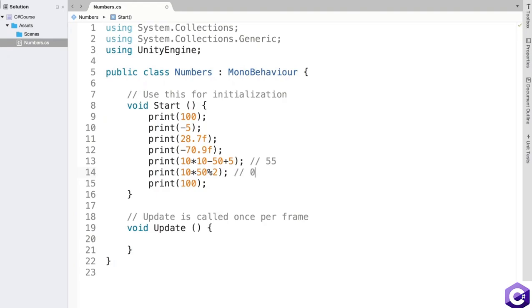For the last calculation, we're going to make things a little bit more complex by also including parentheses and mixing integers and floats together. So first of all, we're calculating 5 minus 3, which is 2, times 10 makes 20, plus 1.25, which equals 21.25. Okay, with all our prints ready, we'll now save our script by pressing Ctrl S or Command S if you're on a Mac, and then we'll head over back to Unity.